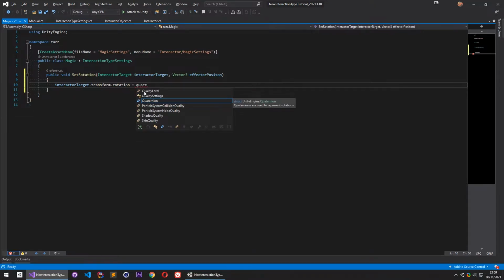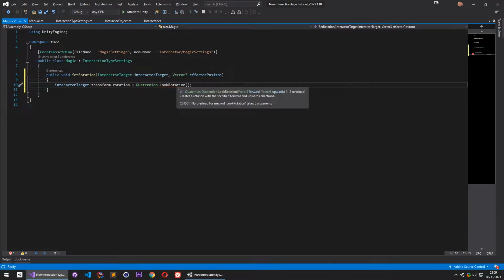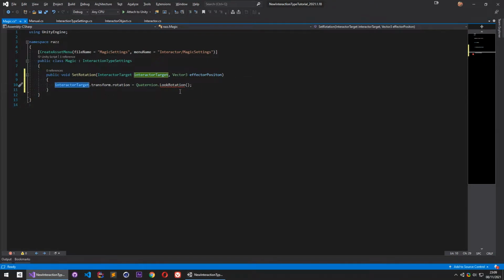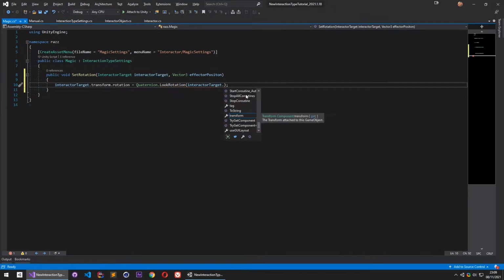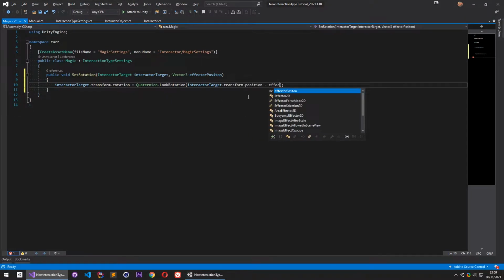And we will use a Quaternion.LookRotation over here. So quaternion look rotation needs up and forward vectors to rotate an object. The forward direction will come from the target itself: Interactor target transform position minus the effector position.